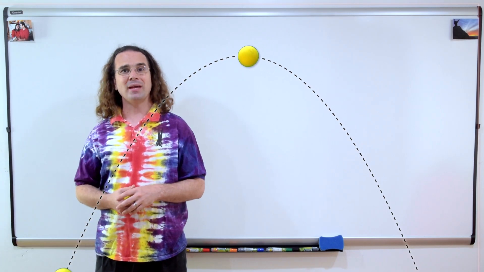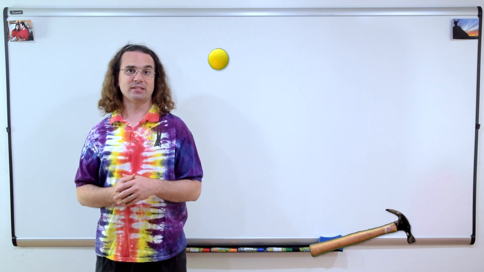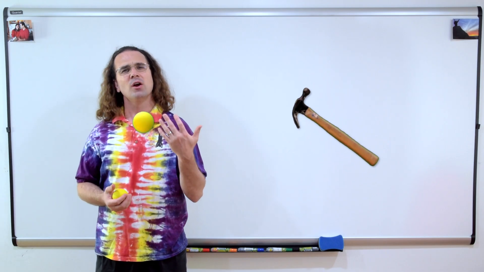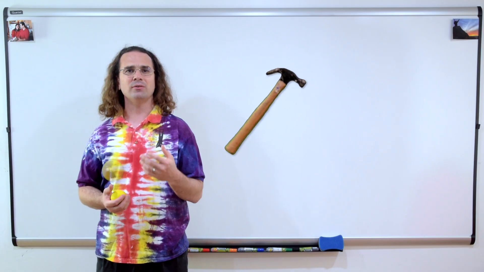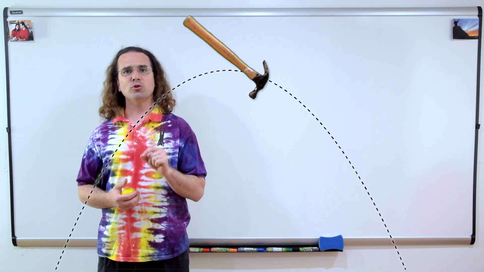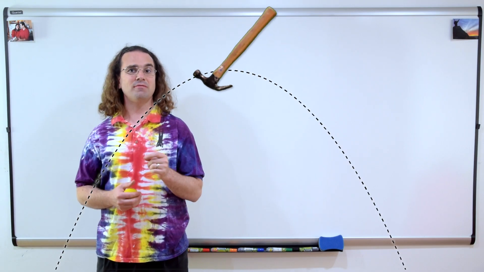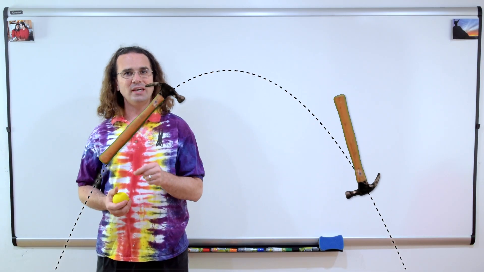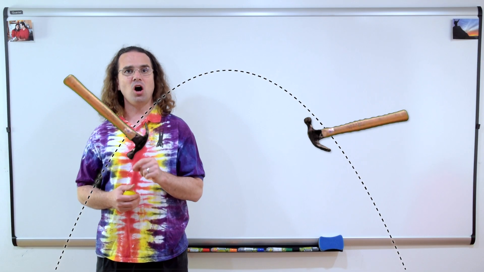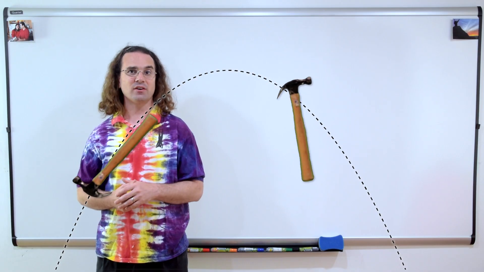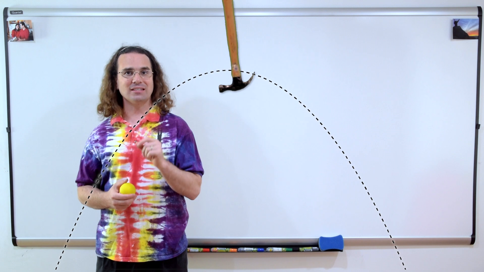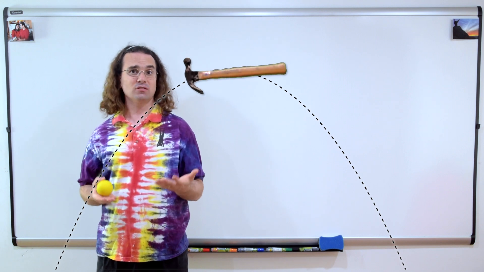Watch what happens when we add a hammer moving in projectile motion. The motion of the hammer seems to be much more complicated, however, realize the hammer rotates around its center of mass and the motion of the center of mass of the hammer still follows a parabola just like the ball. In other words, we can treat the hammer as if all its mass were located at the center of mass and consider the force of gravity to be acting at that center of mass, just like it does for the ball.